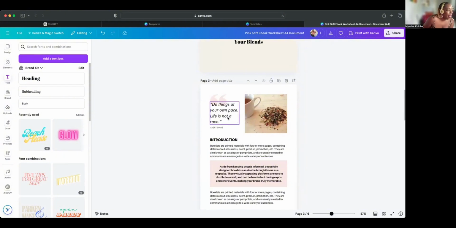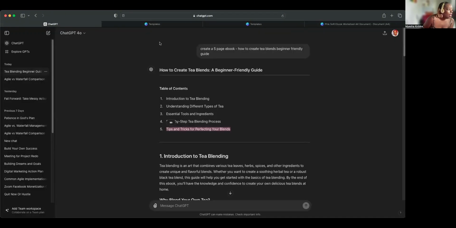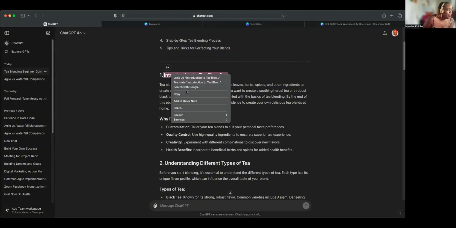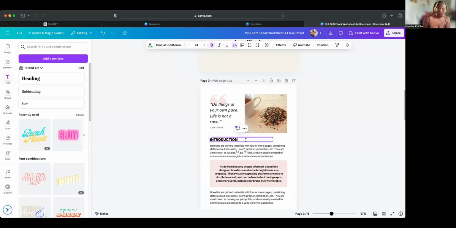So it says do things at your pace. Let me see how we crafted this. So it says introduction to tea blending. So I might pivot the way that this looks. And sometimes I suggest to keep the layout as is, because it might be good.